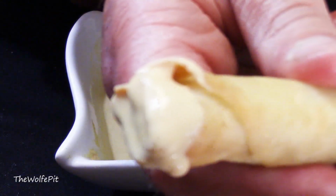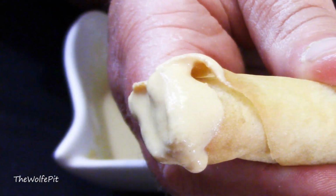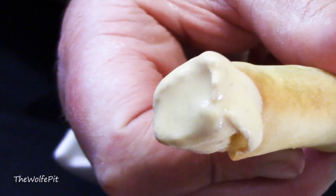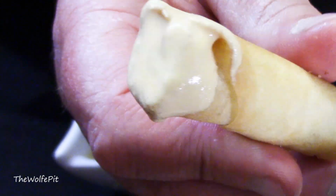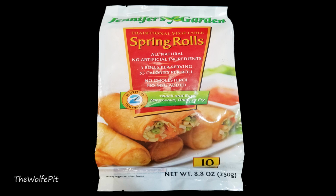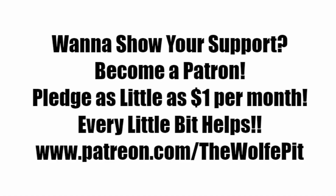I needed the mustard and the duck sauce to use in an upcoming What Are We Eating video for Dollar Tree spring rolls, which that's what you see me eating. The mustard and the duck sauce were delicious. But were the Dollar Tree spring rolls any good? Well, if I told you, it would ruin the surprise. So you're going to have to stay tuned and watch and see.